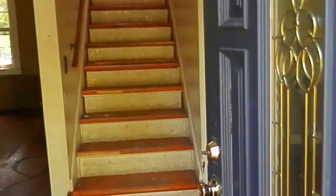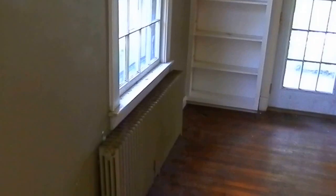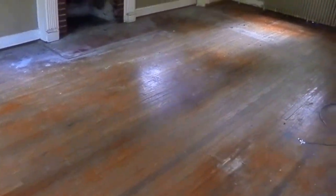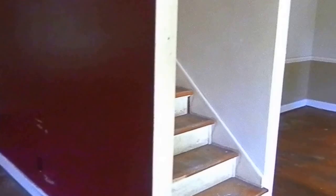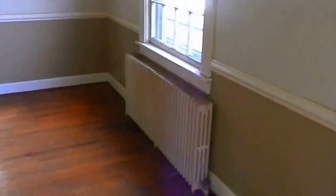All right, we're going to a stairway. Now the house has a lot of great amenities to it, however it does need some updating. It does have a radiator. And this is the living room area. It appears they did have some plumbing issues, but it looks like the plumbing has probably been repaired — it just didn't repair the roof. And on the other side of the door is more of a formal dining room area, and this will go into the kitchen.